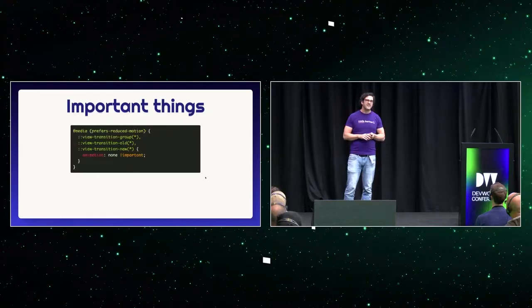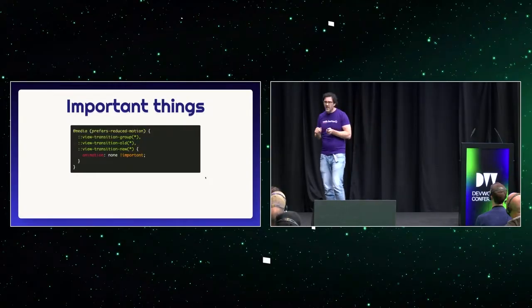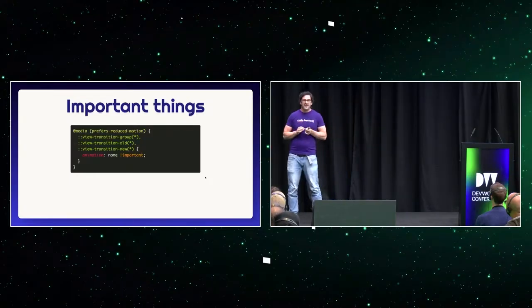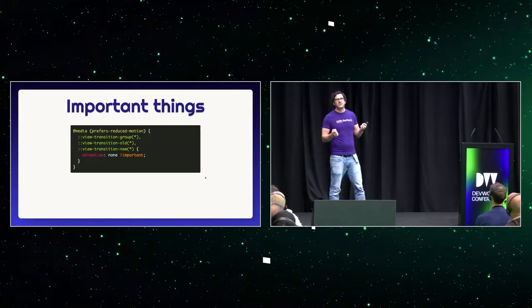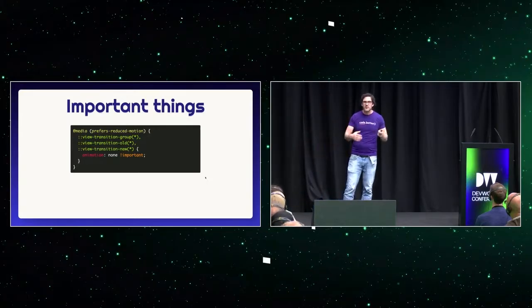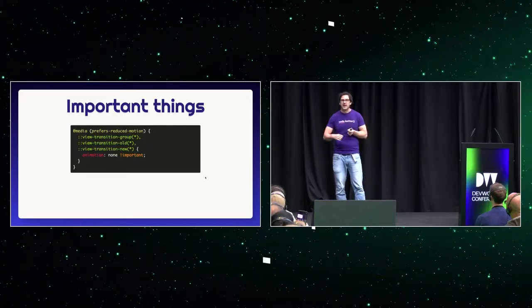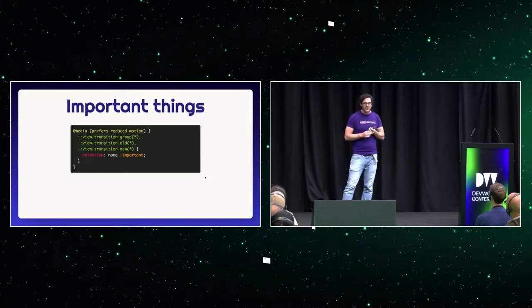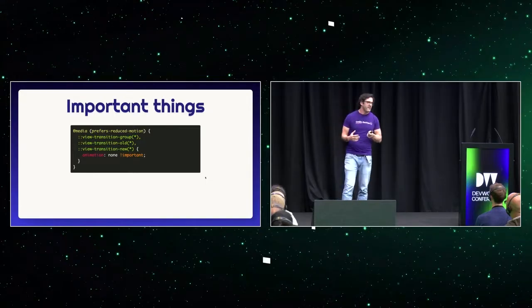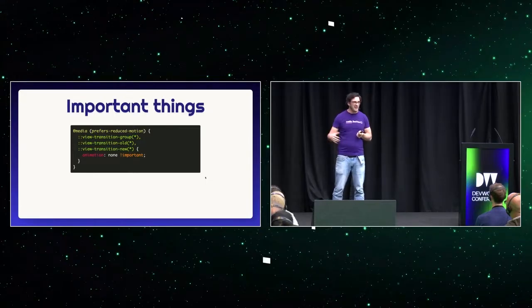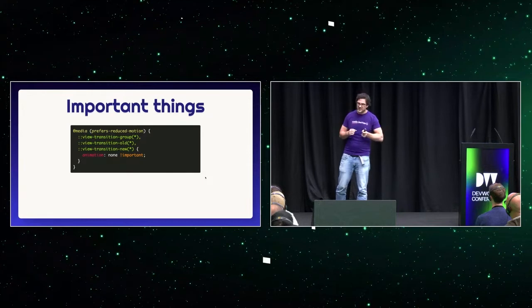And other important things are accessibility, of course. When you're making animations, you should be cognizant of users who cannot deal with things flying about, moving around the page. And so, like, turning them off. This is the easiest thing you can do. The media query prefers-reduced-motion will tell you if a user does prefer reduced motion. And if they do, the easiest thing you can do is turn it off.